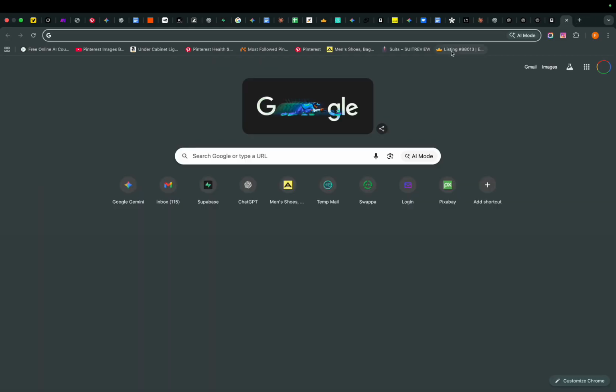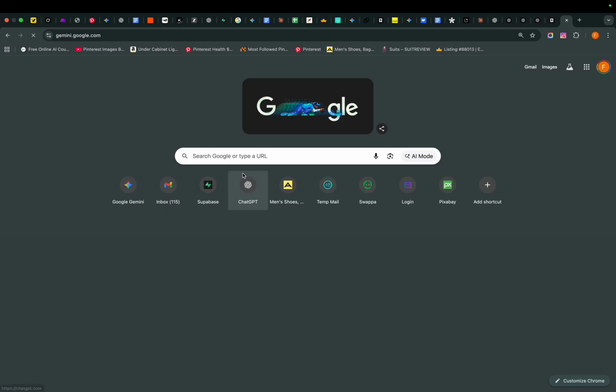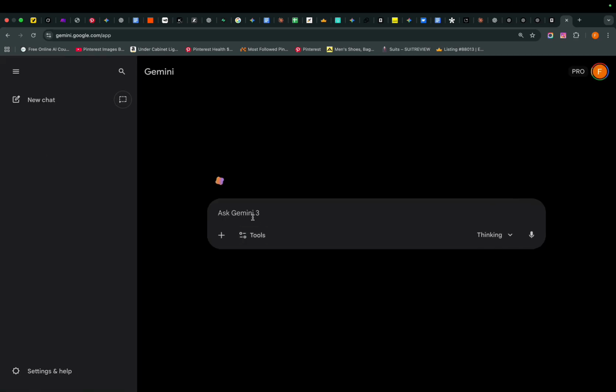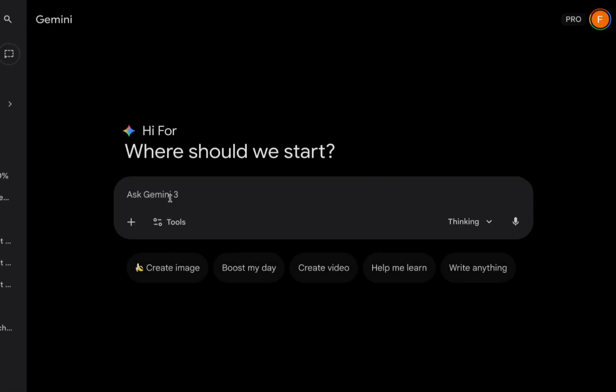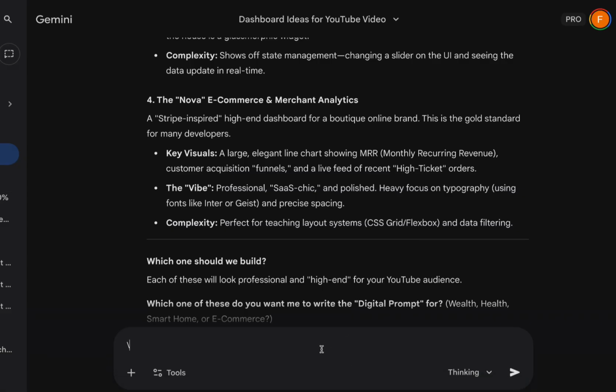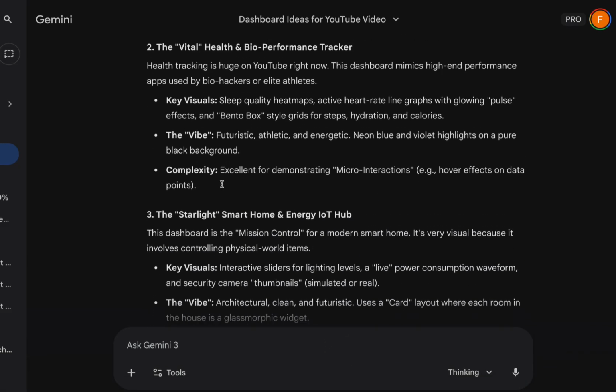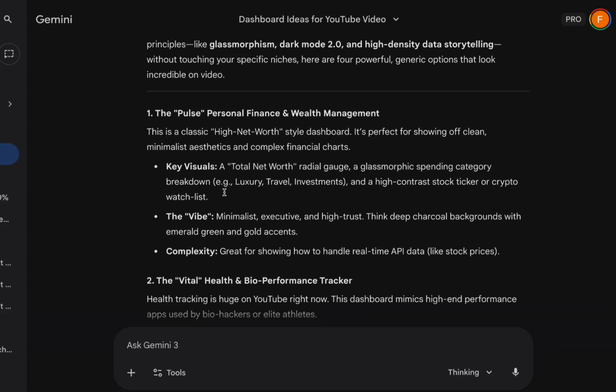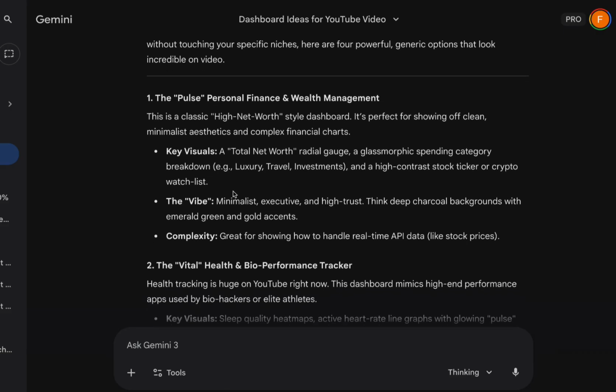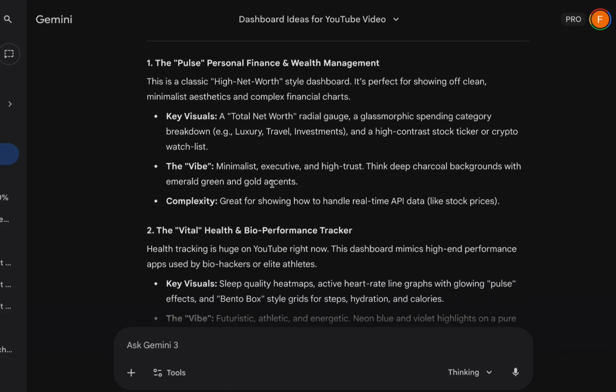But before then, I'm going to go to Google Gemini, and I want to ask it to give me a prompt. After discussing with Gemini, it gave me a list of options which we could do. The first one is the Pulse Personal Finance and Wealth Management Dashboard. And it says key visuals, total net worth radial gauge, glassmorphic spending category breakdown, all of that, e.g. luxury travel, investment.